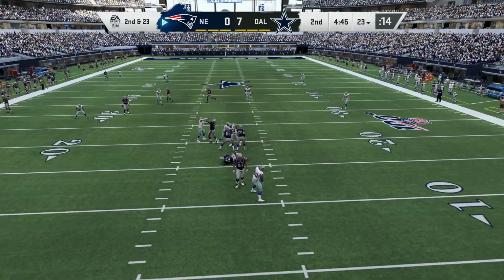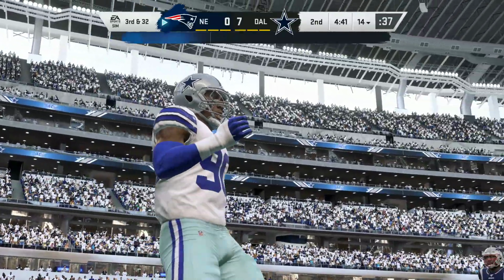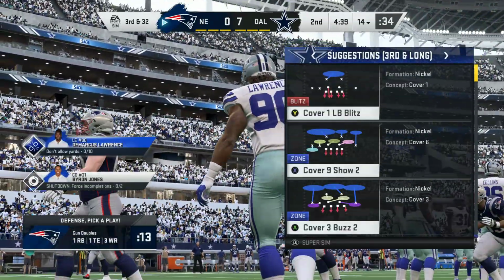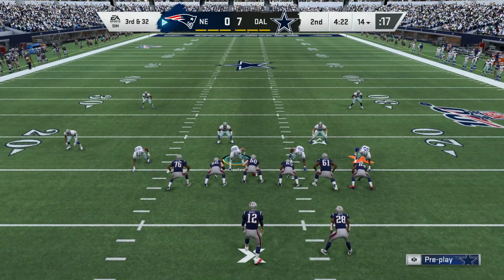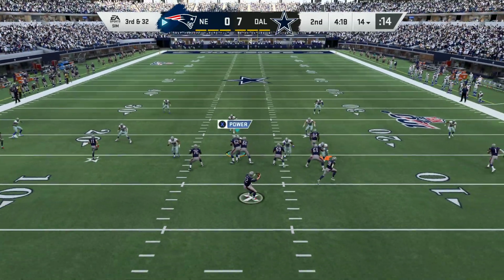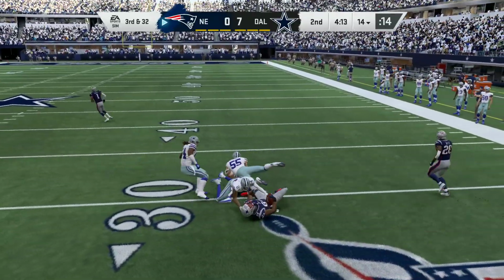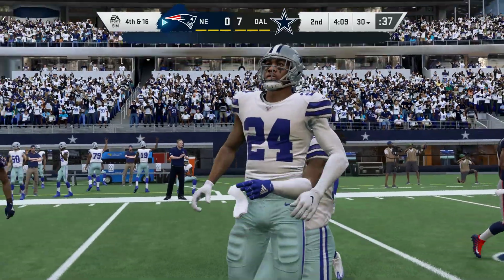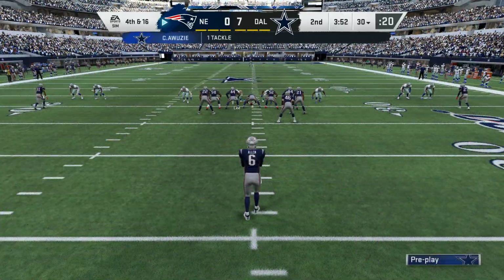It's a rarity. And the pressure gets to him again. DeMarcus Lawrence able to disrupt yet another pass play. That is his 3rd sack of the afternoon. Okay, let's go back a little bit and see if my schooling comes to the front. What's that old saying? Those who forget the lessons of history are doomed to repeat them. That's the same guy who's gotten back-to-back sacks. I think a double team may be in order. And he'll be brought down right at the 30 here. Despite a pickup of 16, they're still well short of the sticks on 4th.